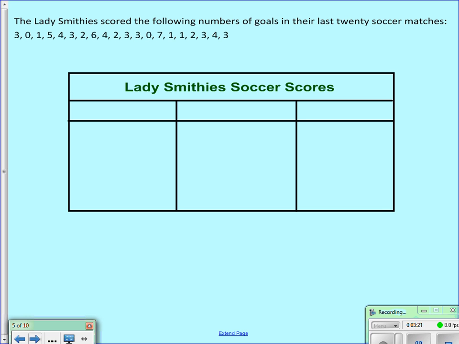Next we're going to put in the headings on each column. I'm going to put in the number of goals, because that's what I'm going to put over on this side. I'm going to put how many goals, starting with the least amount and going down to the most amount of goals they scored in the game. And then I'll put the tallies over here, how many for each kind, and then the frequency, I'll add up those tallies.